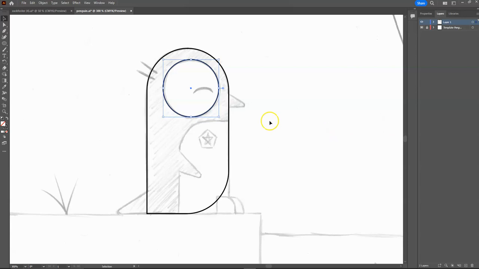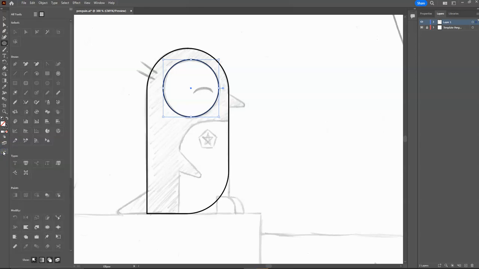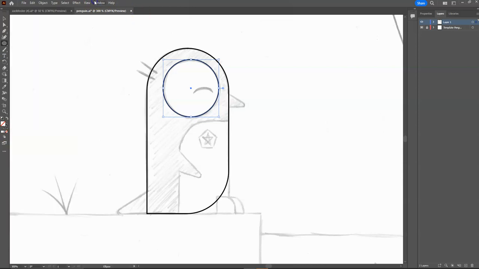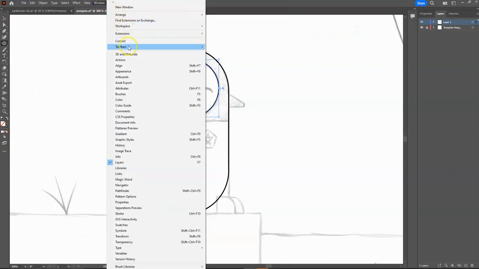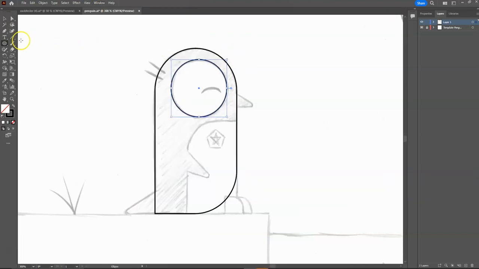And to get this little bit, we can use a different tool, which is under the line segment ones. And I just have to think about where that is. I don't think it's there. There's line segment. I'm looking for the arc tool. Now, I think the trouble is I've got it on simplified tools. So let me see here. Window, tools. It's on basic. I'm going to go up to advanced. That gives me all the tools. So if I go into that line segment, there's my arc tool.